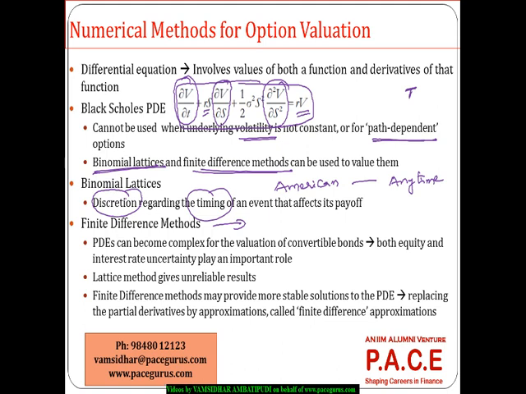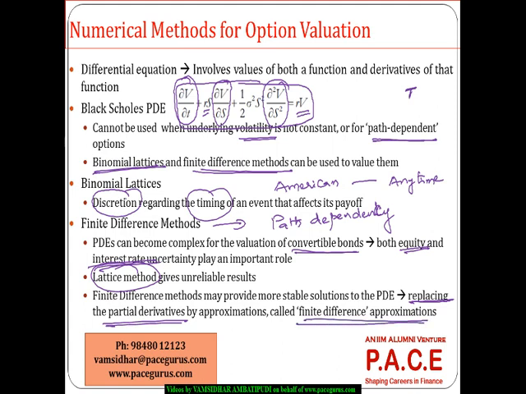With respect to finite difference methods, especially when I have the whole path dependency to be considered, not just the timing dependency, especially something like convertible bonds, where equity rates change as well as the interest rates change, and uncertainty regarding multiple variables coming into picture, finite difference methods become more and more appropriate because lattice-based methods can give unreliable results in those cases. All we are doing in this is, wherever the partial derivative I have to take, I am approximating those partial derivatives using the finite difference approximations.